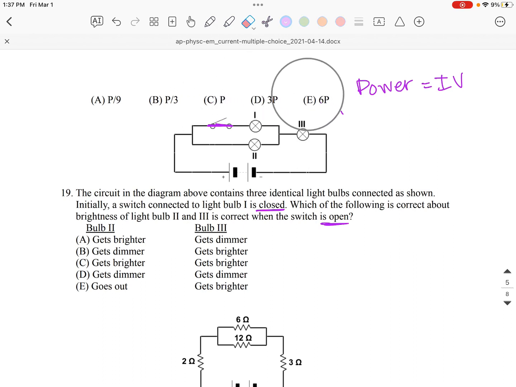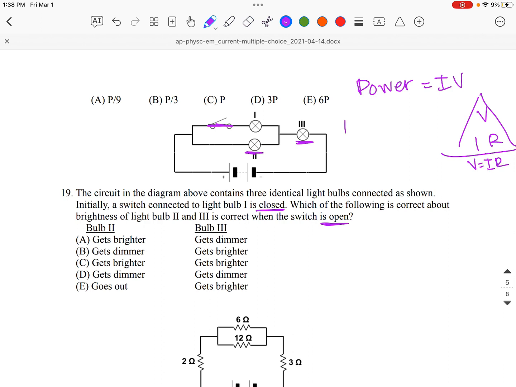Since the light bulb itself has its own resistance, and whether I open and close the switch or not, that resistance stays the same, I want to find a new power equation that involves R, so I don't have too many moving variables. So I take my V = IR equation, and you can decide to substitute it in a different way, but I'm going to plug in IR for V, and so my new power equation is P = I squared R.